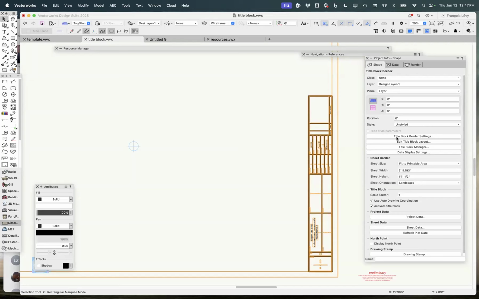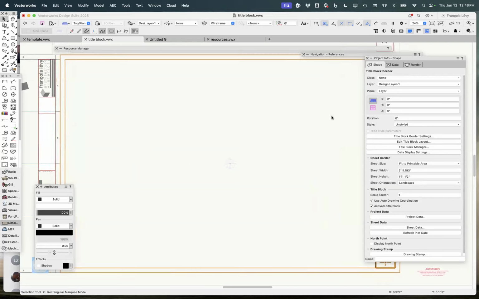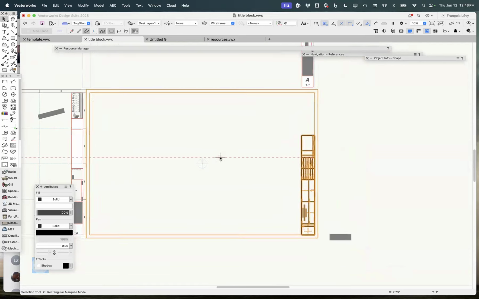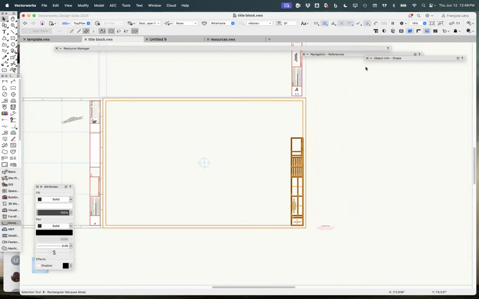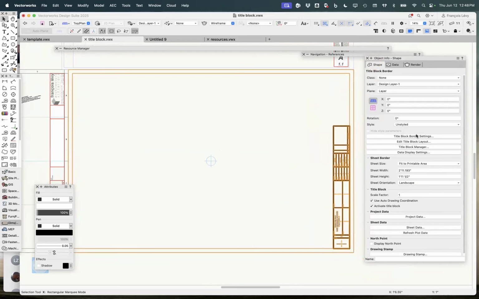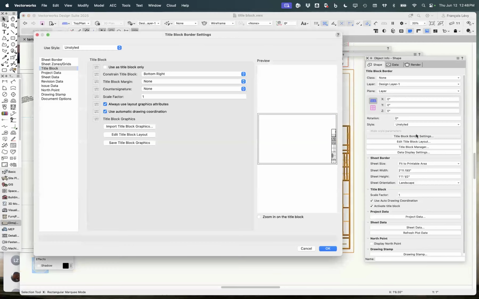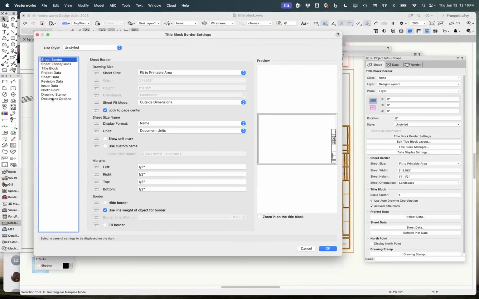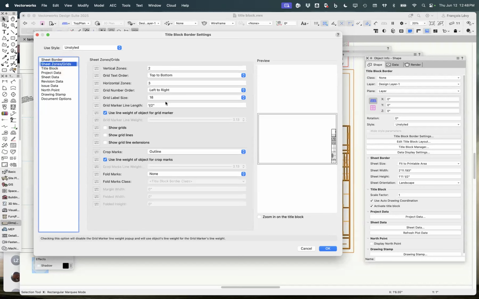So if I go to my title block border settings, let me zoom out just a little bit so that you can see my object info palette and the title block at once. You can see that there are a ton of options with the title block in terms of the sheet border, whether you show grid lines, right?